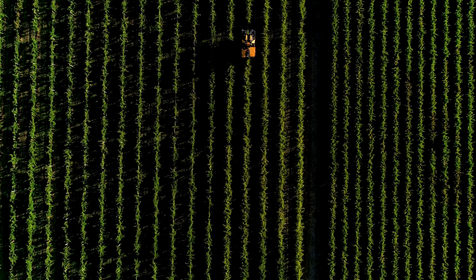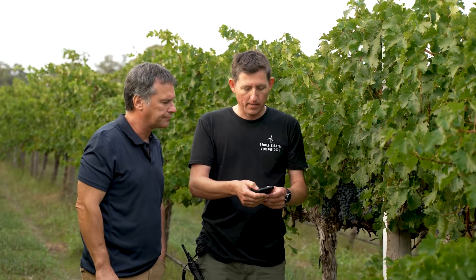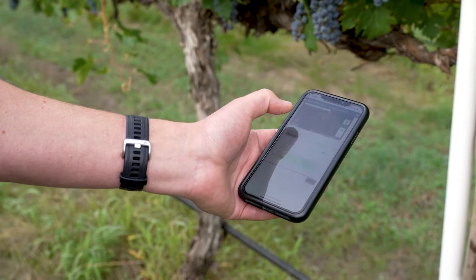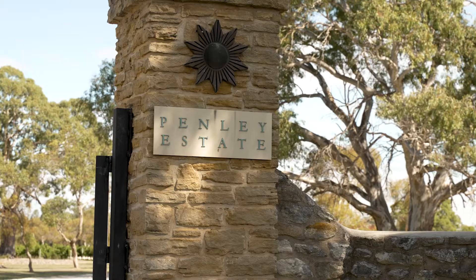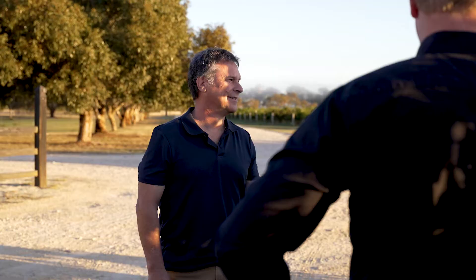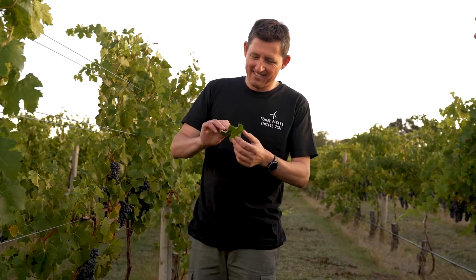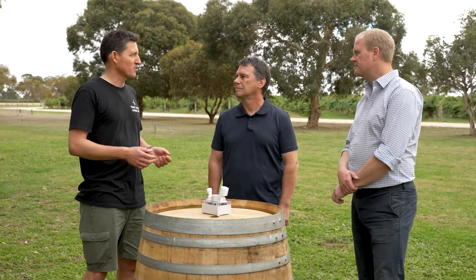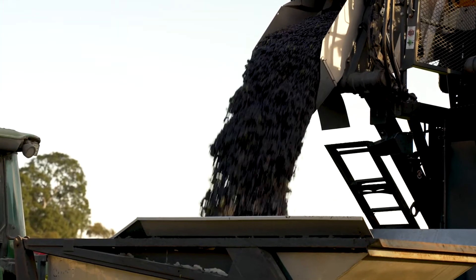I was obviously aware of the work being done in Coonawarra five years ago. When I came here with my geologist hat on, I immediately had a soil survey done across the vineyard, giving us a good understanding of what was going on in the soil below Penley. But something I was noticing very quickly was that some parts of the vineyard — even when soil moisture sensors were telling me the soil profile was dry with no water left — the vines just weren't reflecting that. Going down as vineyard managers do, feeling leaves and assessing leaf temperature as an indicator of whether the vines were happily transpiring, it was telling me the vines were finding enough moisture from somewhere even though the soil moisture probes were telling me otherwise.